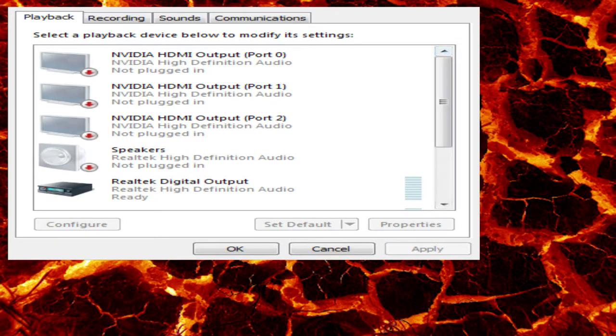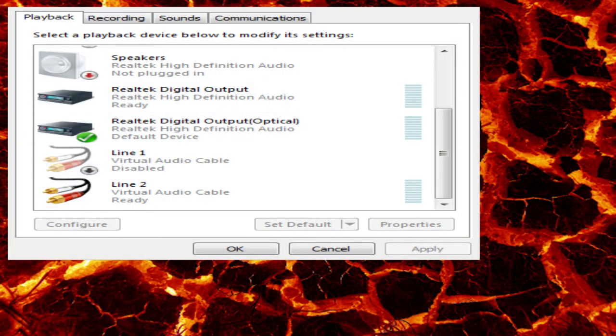Anyway, so you're gonna go into your sound options. The way to do that is to right click your sound speaker and go into open volume mixer. So we'll do that quickly again. No, don't open volume mixer. I mean, you can do that later to monitor it. So it's underneath playback devices. I get an option that says blah blah blah, and I just hit no on it. But you probably won't get that option.